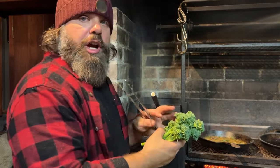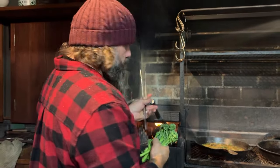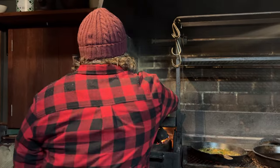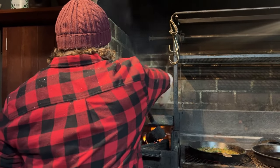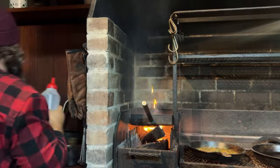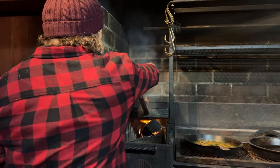And so now we're just going to char off some broccolini. I'm going to put it straight in the fire basket. All right, a little bit of grapeseed oil, and a pinch of salt.